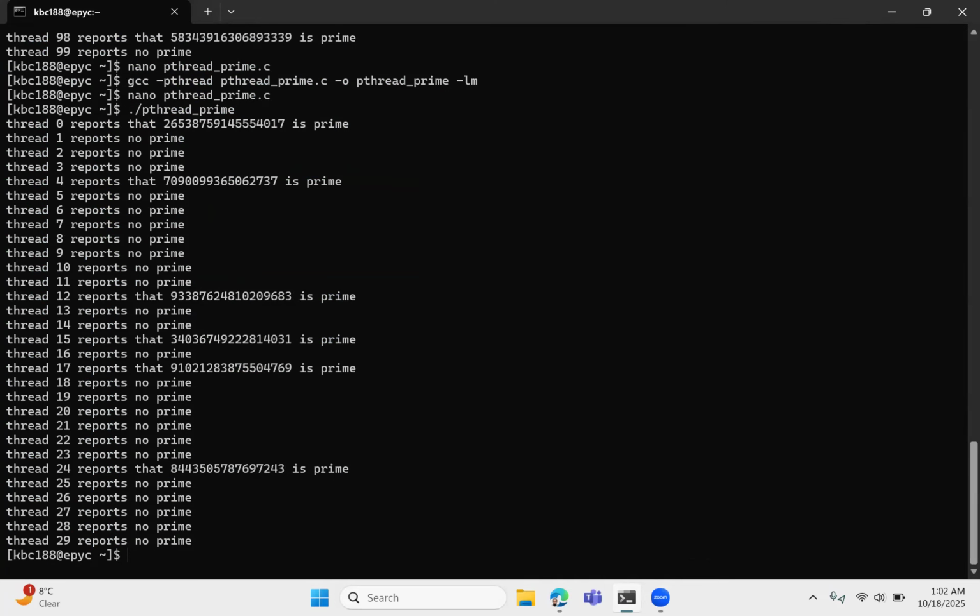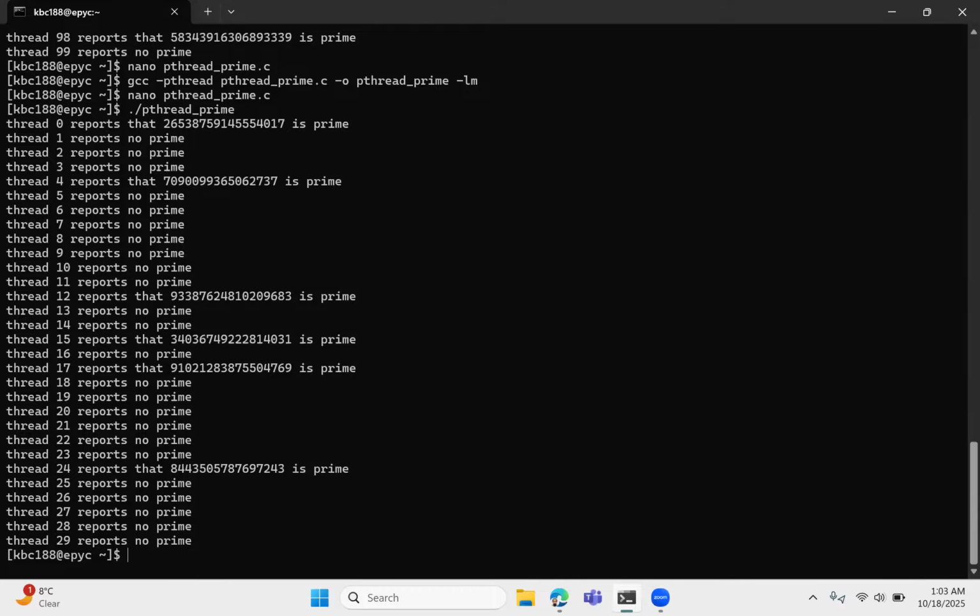Now it gives me just 0 to 29, that means 30. And as I already described, if it's a prime number, then it shows the number. If it's not prime, it shows no prime.